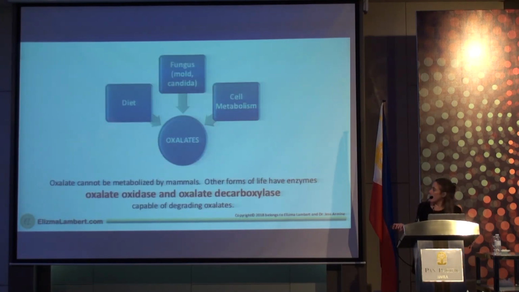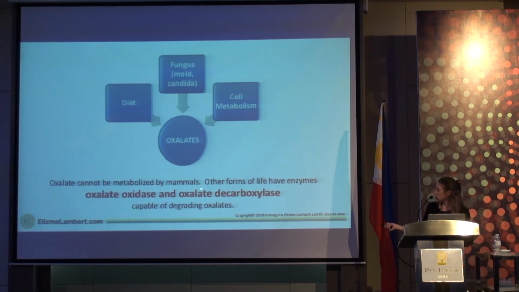And so where do we find oxalates from? Well, it can be found, like I said, from dietary sources such as spinach is very high, soy products are very high, nut products are very high. It can also come from fungal species such as mold and Candida through an alternate metabolic pathway, which can then produce oxalates as well, and also through cellular metabolism in the hepatocytes or the liver cells. All of this can contribute to it.